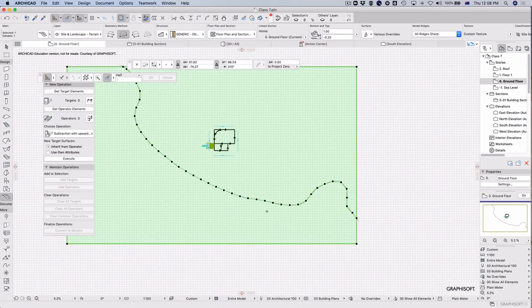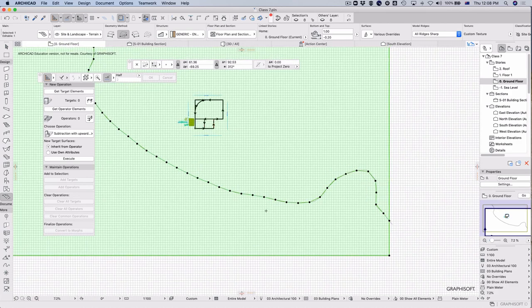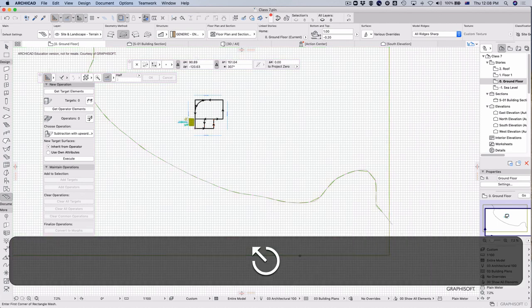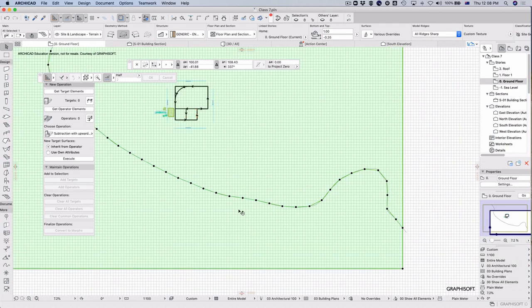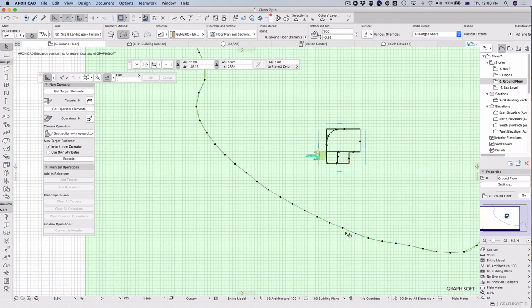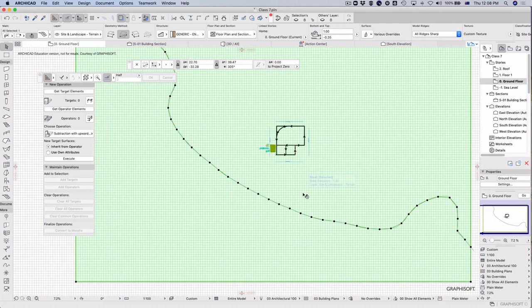So if you're getting way too many points along those polylines, you want to magic wand the contours with a spline, and you will then be able to change those to be 10 meter lengths. Anyway, I think I'm going to end it there, because I've got other things to do. If you've got any questions, please feel free to get hold of me by leaving a message down bottom, or hit the forums. Till later, see you.